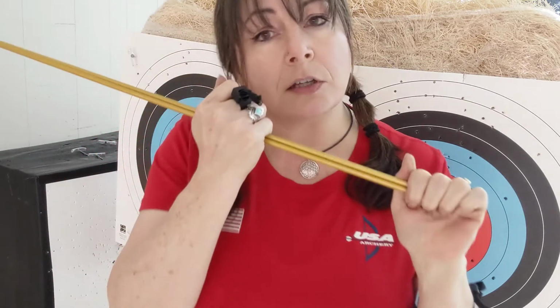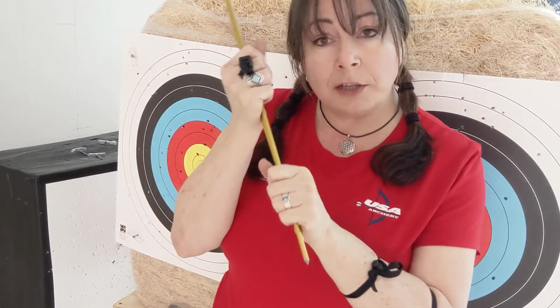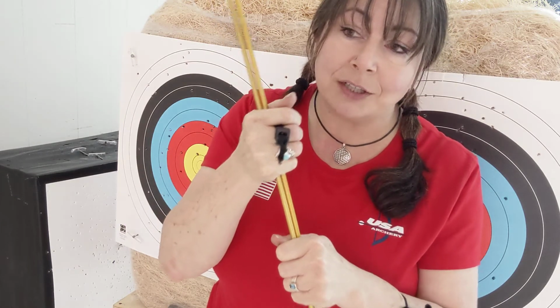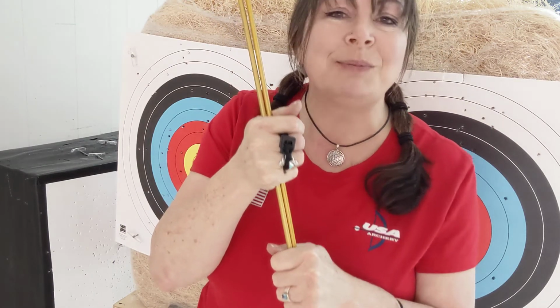And then when you walk back to the quiver, we're going to have them cover the points with one hand and use the other hand on the shafts of the arrow like this, and just walking back up to the quiver to put them back before they start all over again. Okay.